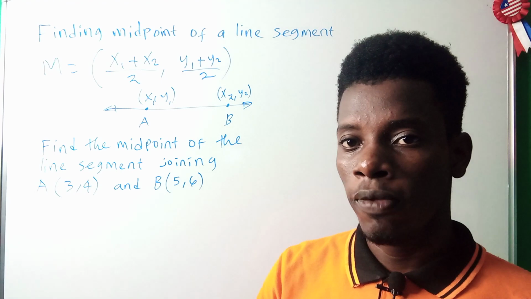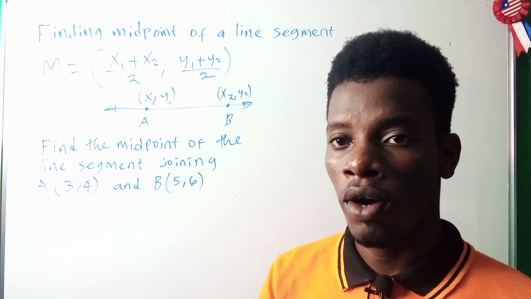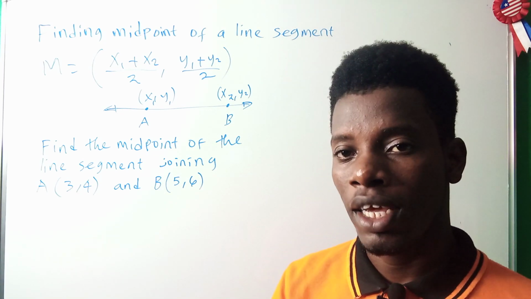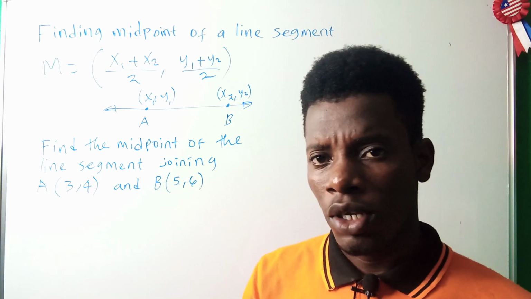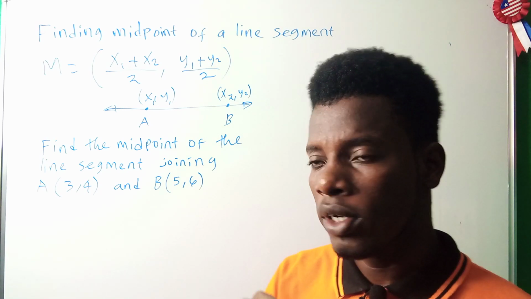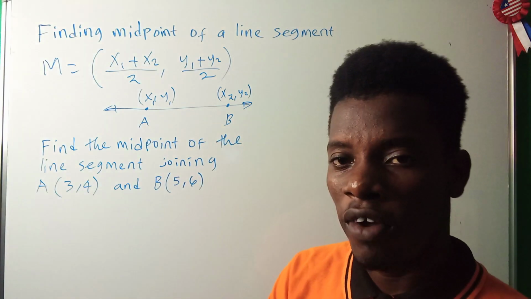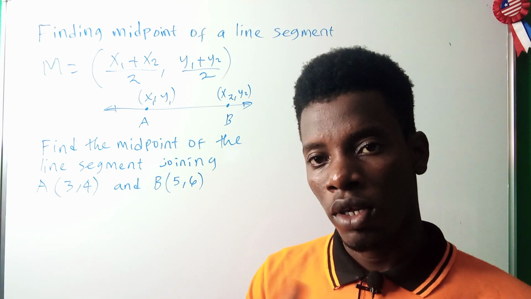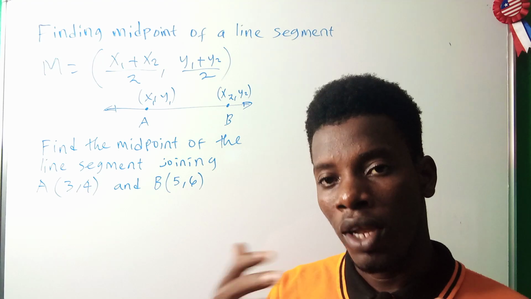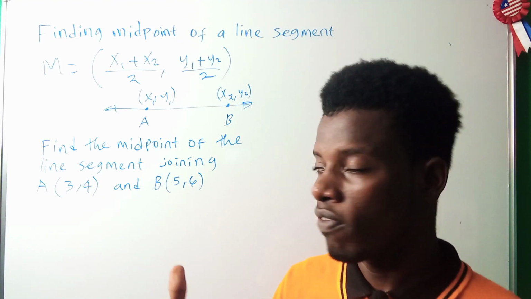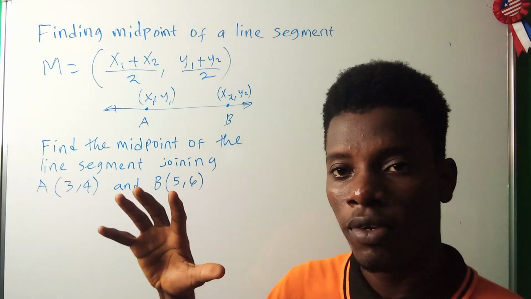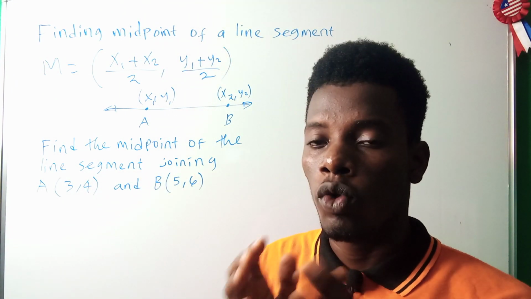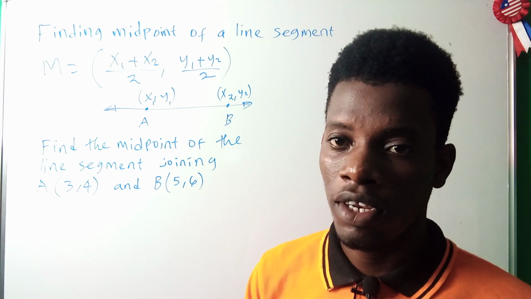My name is Clinton Kui, and in today's edition of our lecture, we are going to be finding the midpoint of a line segment. So by definition, a line is a straight curve that extends indefinitely in both directions. And then a line segment can be derived from a line. If you take 2 points on a line, these 2 points along with every other point in between them will be called a line segment, and that's the definition.